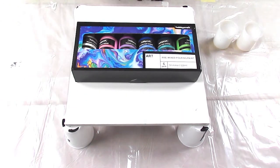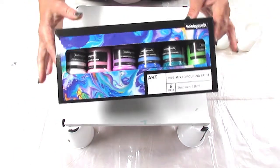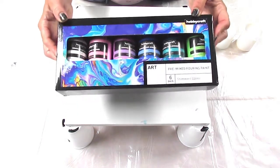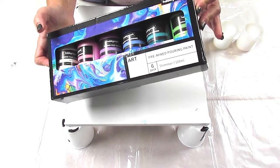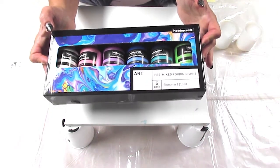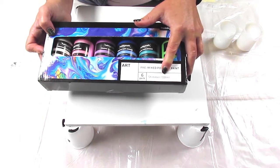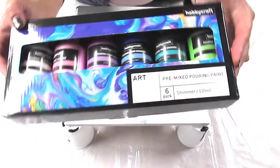YouTube world. I'm back from holiday and I'm going to break myself in gently with testing out these little babies from Hobbycraft, pre-mixed pouring paints. They were just under £20, I think, but I bought these about a month ago, so forgive me, I can't really remember. Six in a pack. These are the shimmer set, 118ml each bottle. Nice colours.